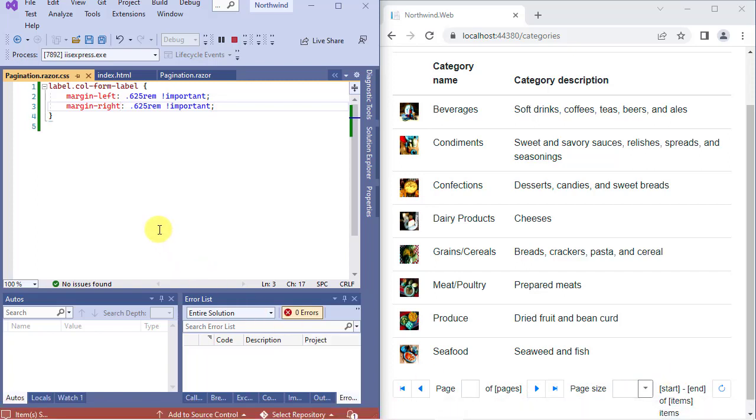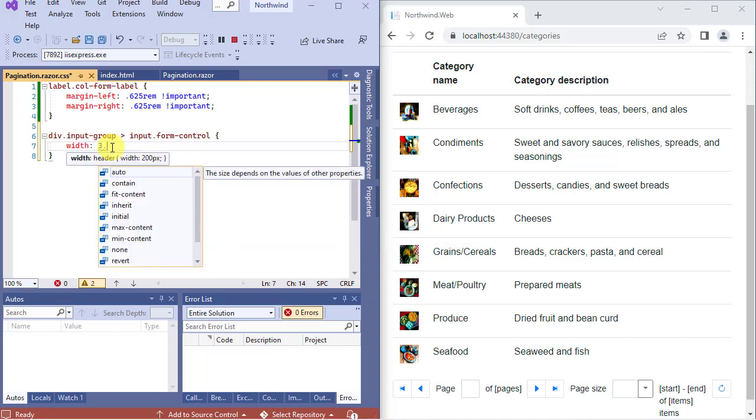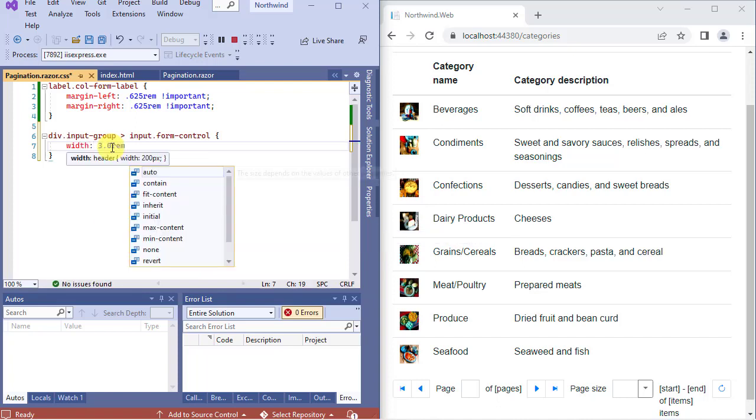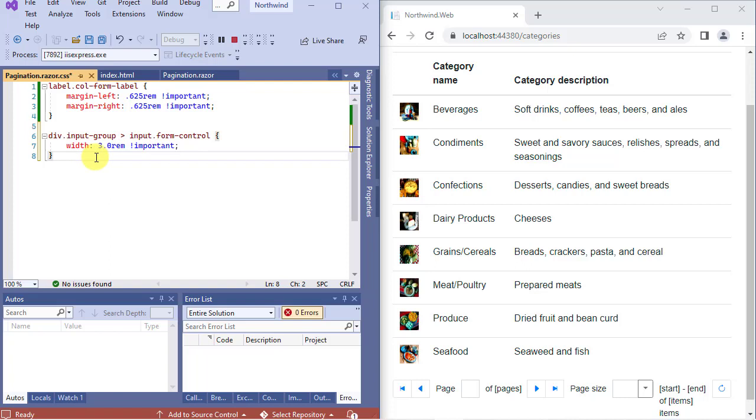Then, adjust the size of the text boxes and also make some blank space between the navigation buttons.